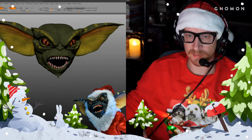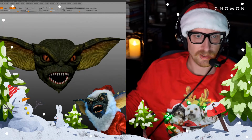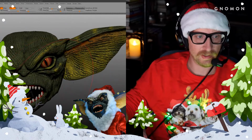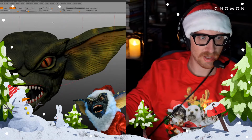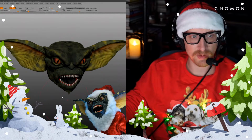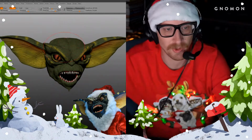Let's see if we can get a little depth in this. Let's use our masking. We've got a lot of lines in here. Mask by cavity. Okay, let's hide that mask. Let's do a quick paint job. Does that look good or bad? Bad. Okay, let's try blurring it. How's that look? Not terrible. Not terrible. That's what we go for when we're making art. Not terrible.